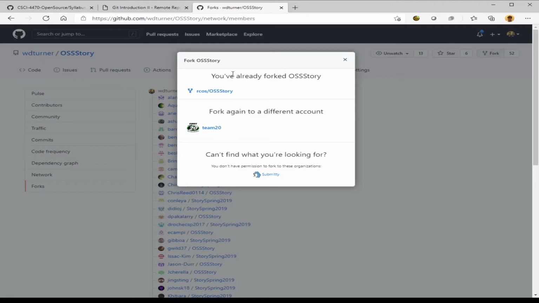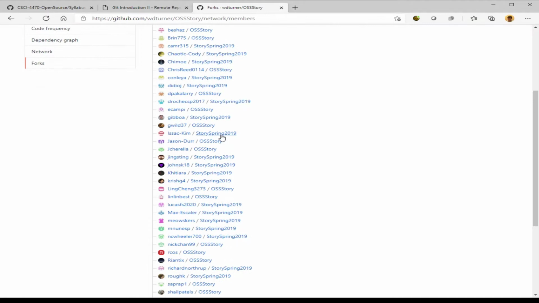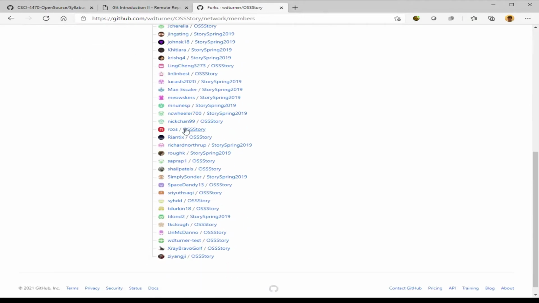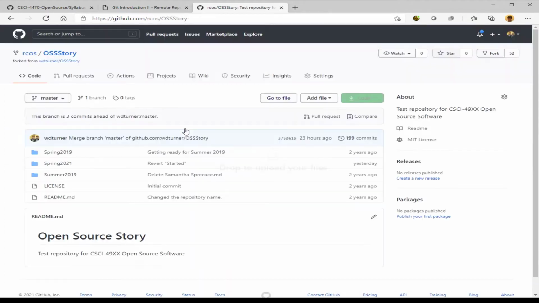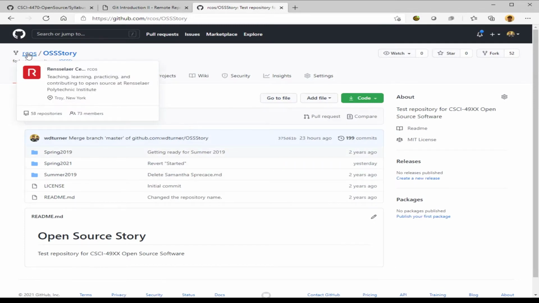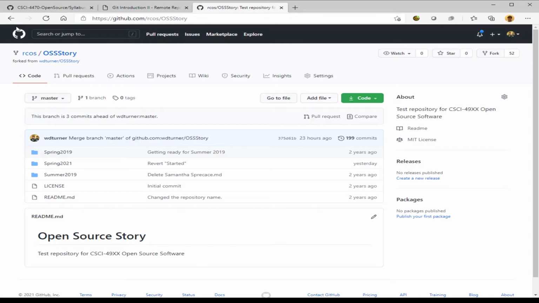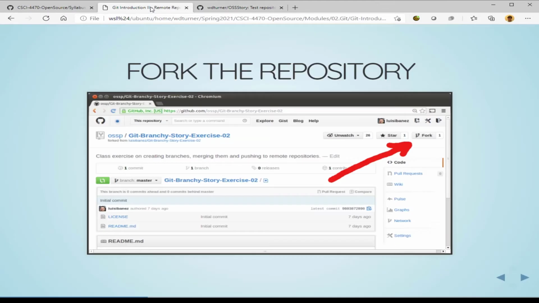But if you fork it, you just have to say who you want to fork it to. And I've forked it into Arcos before. So let's see where Arcos is. I can go to that Arcos fork and we can look. It's exactly the same thing as the other fork, except up here it says Arcos instead of WD Turner. And it has all the same code, at least initially. You can diverge once you have these public forks. But in general, like I said, our goal is to make this consistent. So we're going to try to bring everything together in the end.